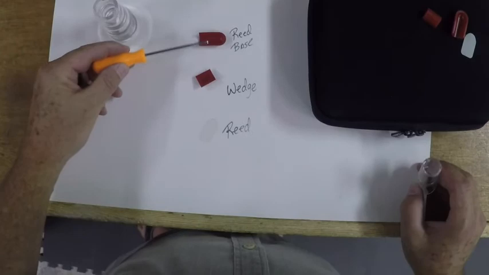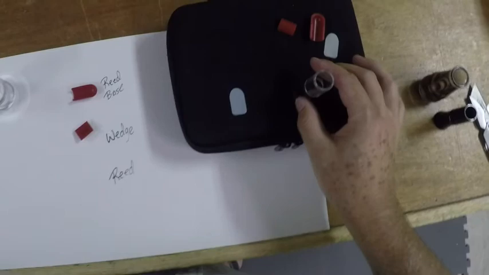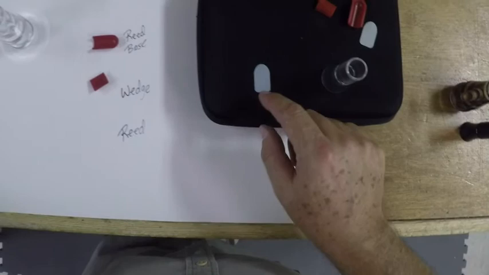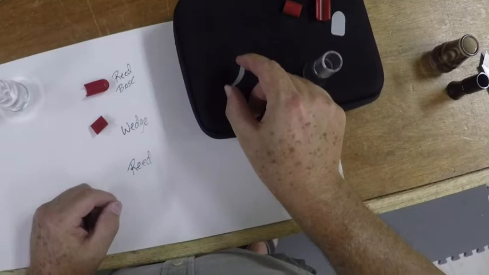Again, the parts that go inside the collar: the reed base, the wedge, and the reed. We've done a lot of different shapes of Shorty reeds over the years. I still like all of them. This is the reed shape that we've found works best for most people.